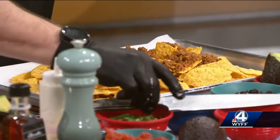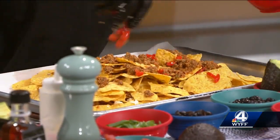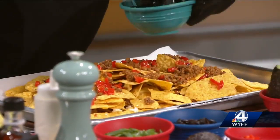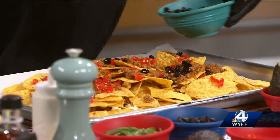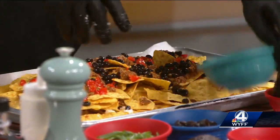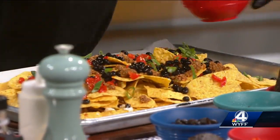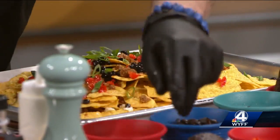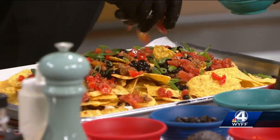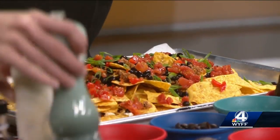And then from this part here, we just start adding the ingredients. Like I have some of the roasted pepper right now — that is a secret ingredient. Roasted red pepper just makes everything taste so much better. You kind of just want to mix up the color so it looks nice and colorful. We've got some lovely black beans here we're going to put on. My mom always says we eat with our eyes — it's got to be pretty. We're going to add nice green onions right here. That looks amazing. Then we'll go back to the red, do the Rotel on top. Oh my goodness, look at this.